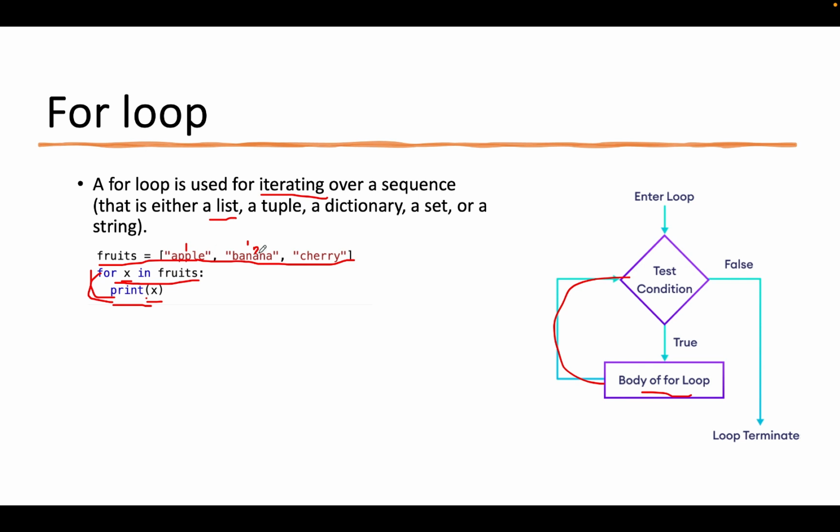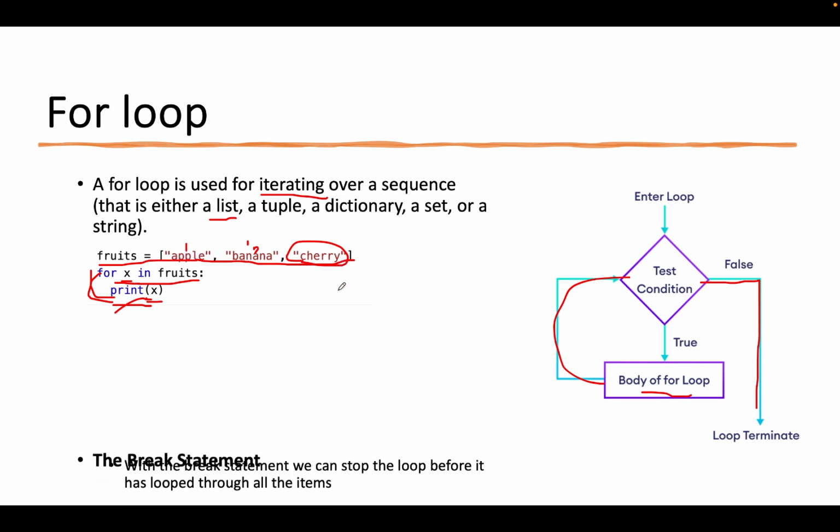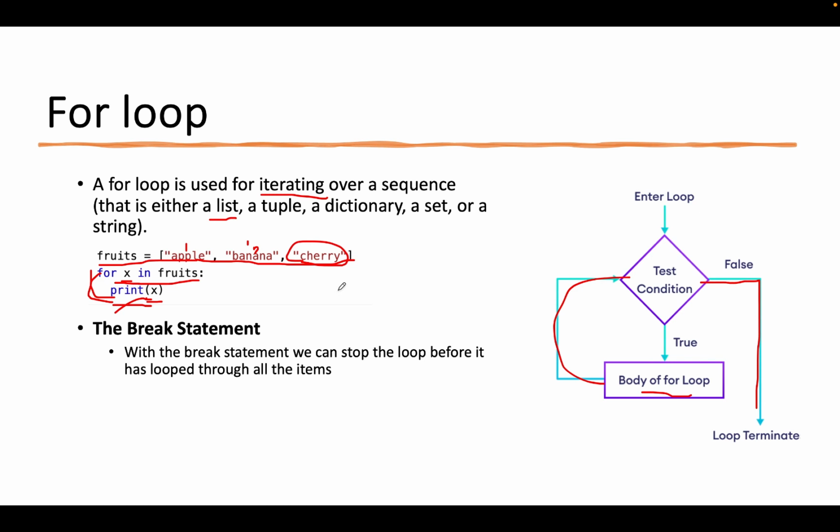Is there still something in fruit? There's still something in it, right? Print it again. So when we print this one for the last time and we come back again and say, oh, can we print anything else? This one will say, oh no, there's nothing else. So false, then it will come back here, right? So just know that this for loop is just iterating over the elements in your list, right? It starts from the first one, second, and the third. So that's for that one.